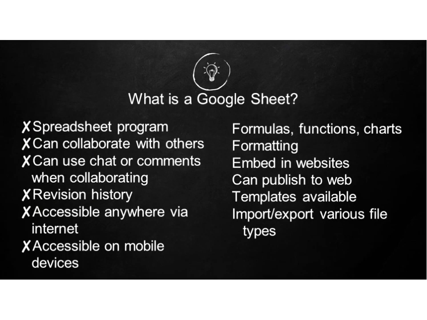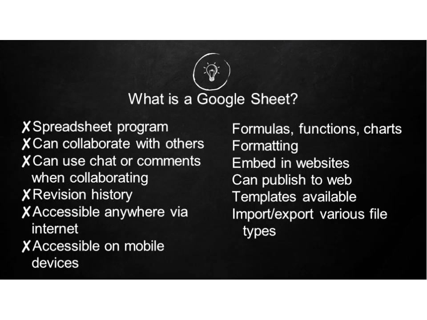And Google Sheets, what is it? It's essentially online Microsoft Excel. It's as robust. You have all the formulas and functions and charts, all of those kinds of things, but they're available to you on any computer that is connected to the internet. You don't have to have the Microsoft Office suite. Also, you can collaborate with others. There's chat and comments to make it even more social and open for collaboration. And you can use live collaboration with revision history so that you can see any of the changes that anyone has made.